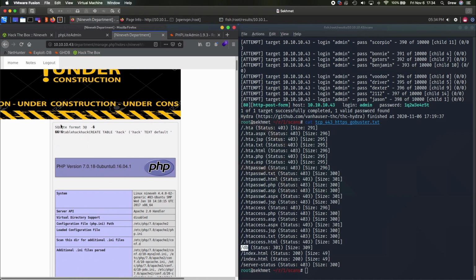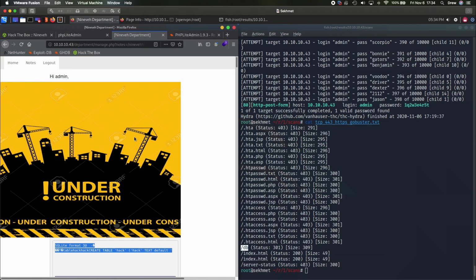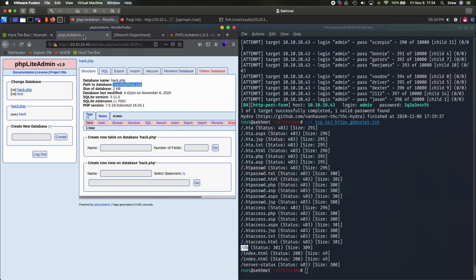And what we get as a result at the bottom here, instead of a standard note, is a bit of information out of the database itself, and then our PHP info. So we know that we can execute code. We already have the PHP info for this server. That's not what we're out to get. But we can modify our proof of concept code to create a PHP reverse shell in that default field entry for our database. I'm just going to create a new database, call it exploit.php.